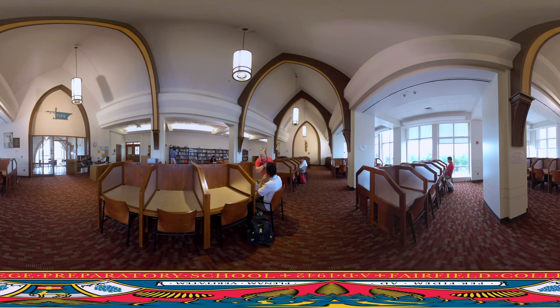This is the Academic Center. It's one of my favorite places to study. It's a quiet space that includes a dedicated textbook library, perfect for when you want to focus. This is also where we have our peer tutoring program, which gives students the opportunity to help each other learn.